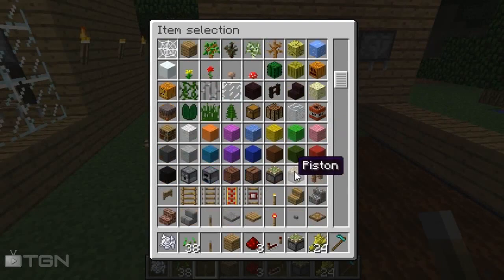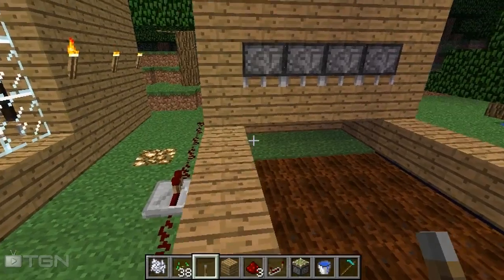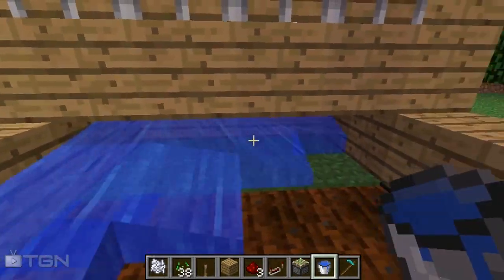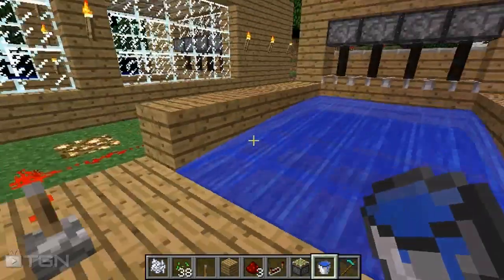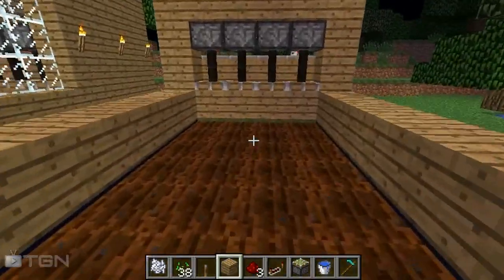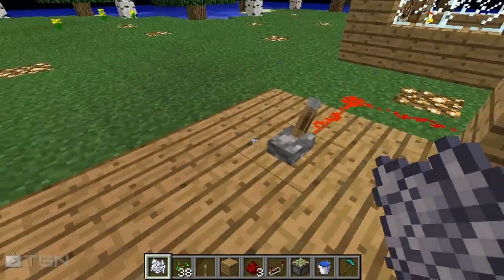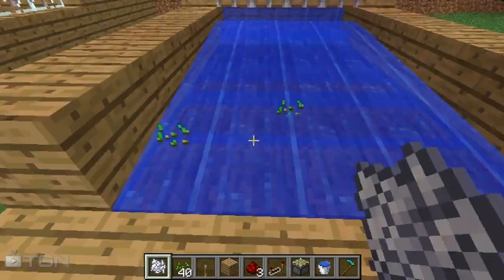See how that works. So what you're gonna want to do is grab some water and throw it on in there. Now, when you power on, it cuts it off. Now all you have to do is plant, wait for them to grow, or bone meal them. Hit that and it'll bring your stuff to you.